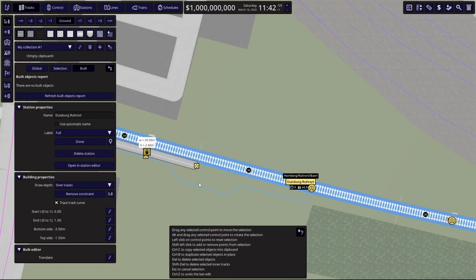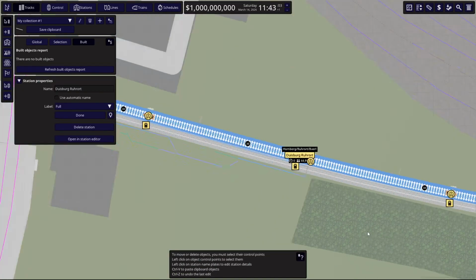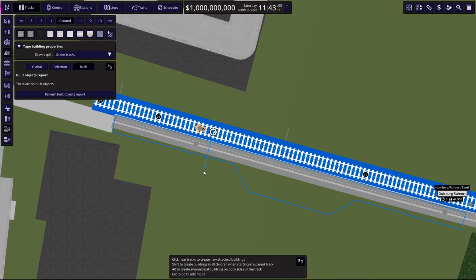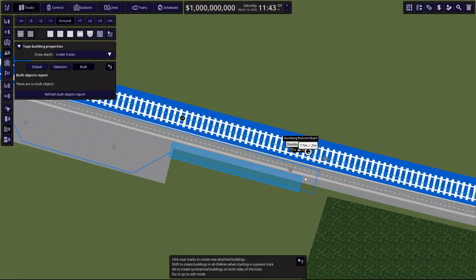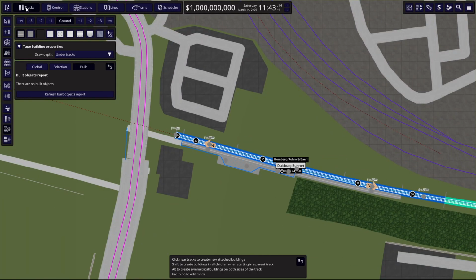Now, you can just copy this platform, paste it, and apply it to the entire length of this. Then, for example, here you can see there's a little protrusion, so we can do that. Then we add something like this, and yeah, now we have a pretty nice looking station, I would say.